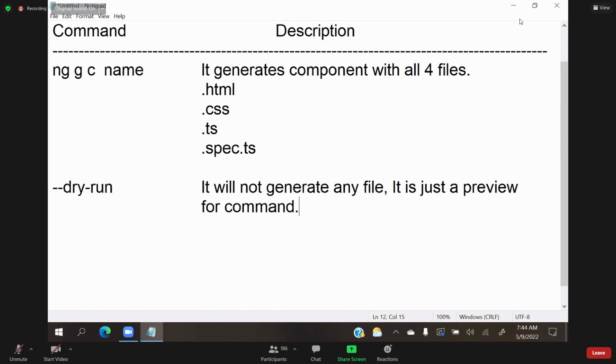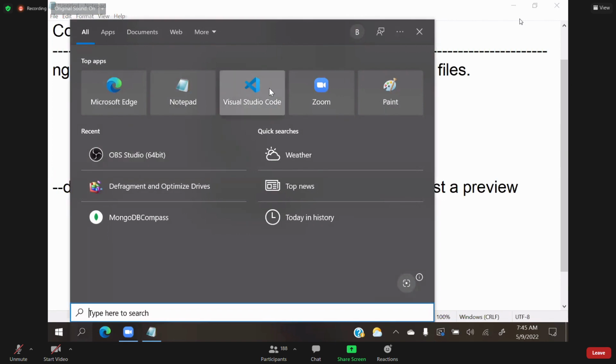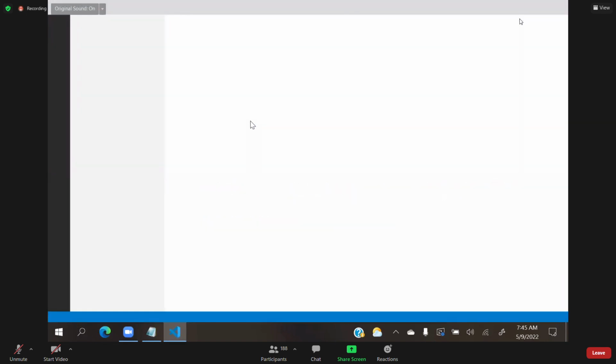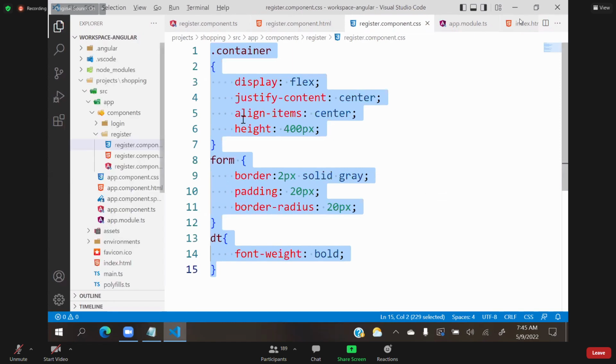As developers, we will not run the command immediately unless we know the consequences. That means we know what it is going to generate, then we will really generate. So if you are not aware of what a command is going to do, then first use dry run. Dry run is like a trial run. Trial run means it is not really generating, it is just showing you what it is going to generate. So let's see. For every command you can use a dry run, actually, here while generating components.